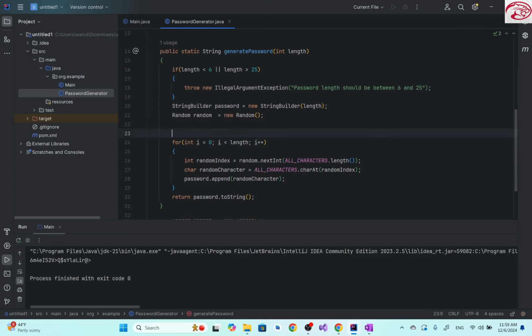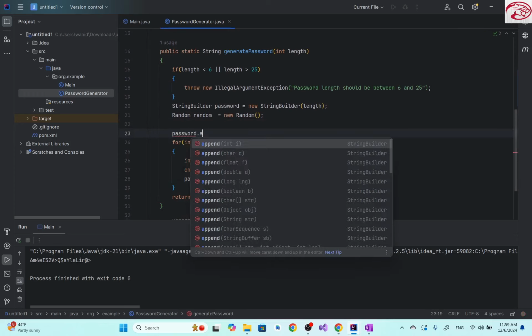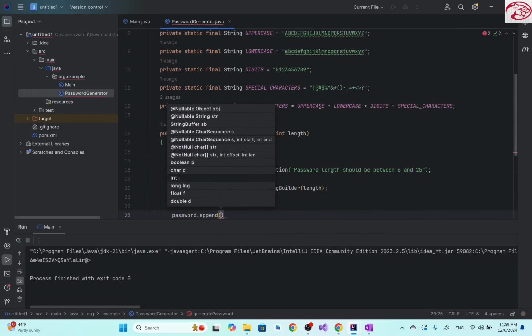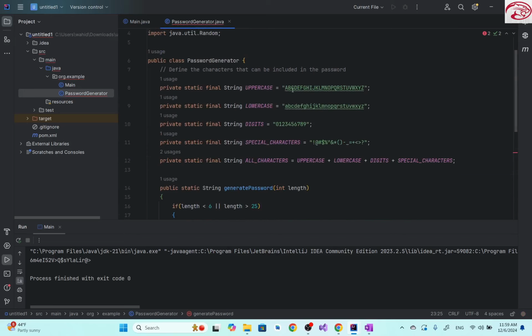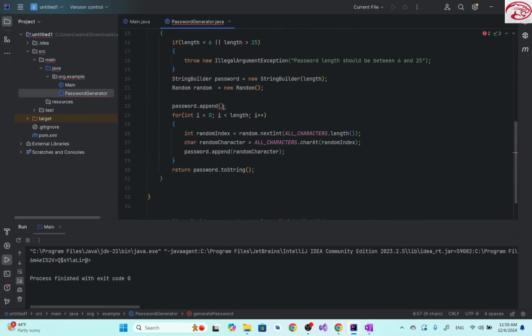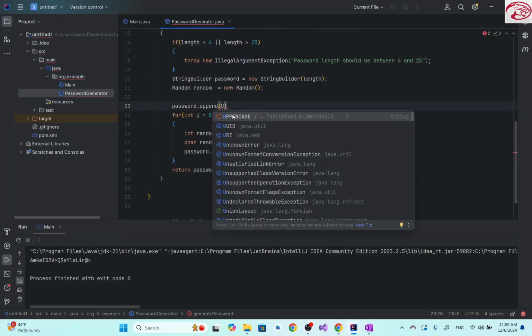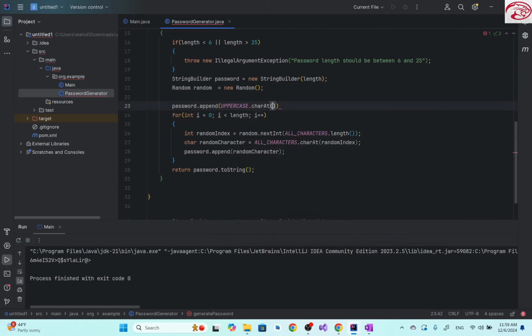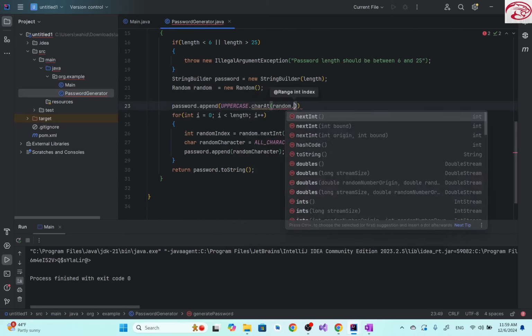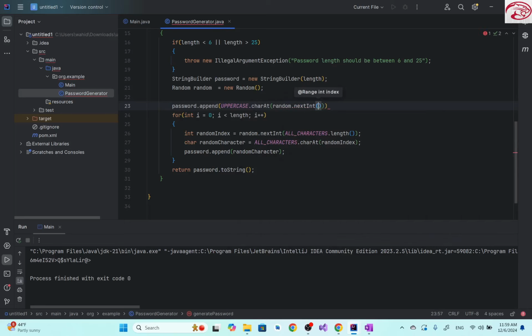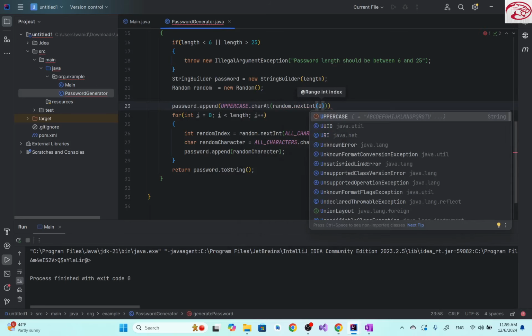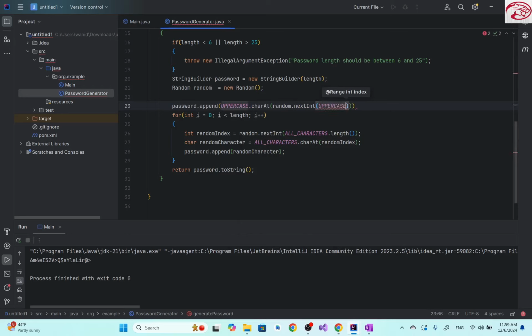Let's say password dot append. We want to first make sure that we have at least one uppercase letter. So I will say uppercase dot charAt random dot nextInt uppercase dot length.